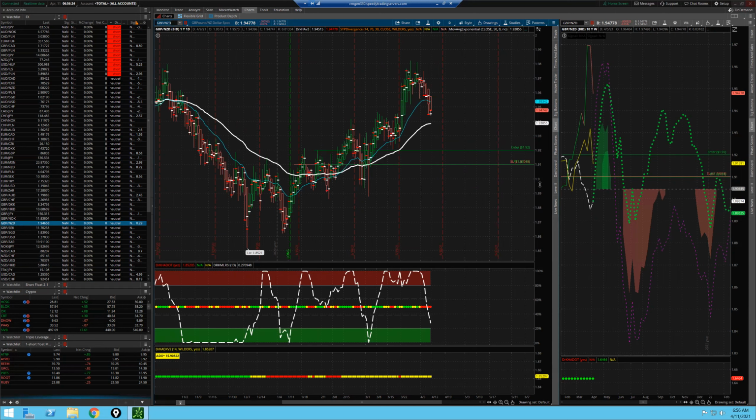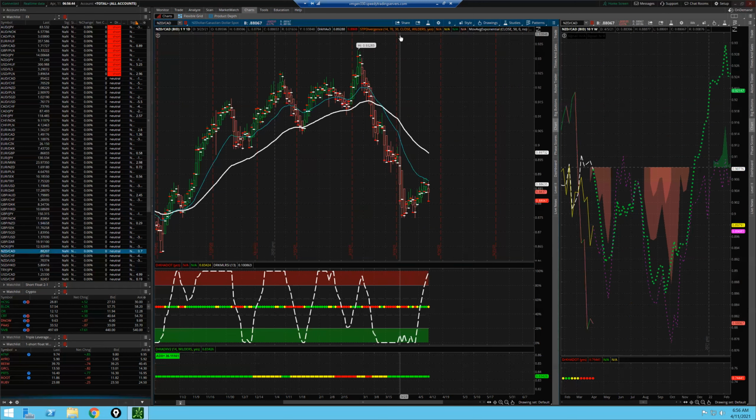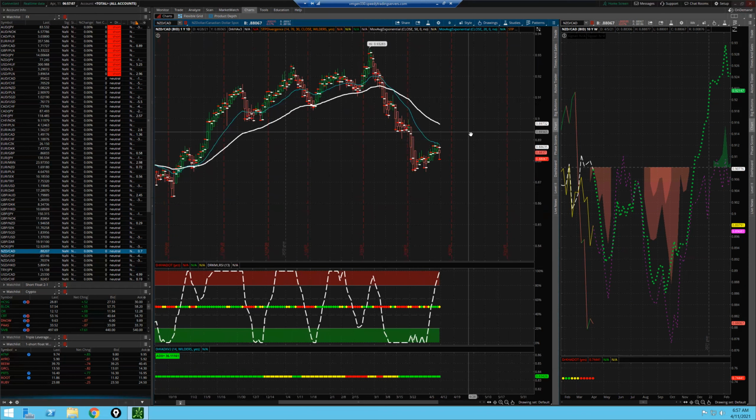Another one that's interesting as well. Again, a lot of the Kiwi pairs. So I can bring up the Kiwi CAD. Okay, let me clear the drawings on this one. For the Kiwi CAD, we're looking for that bearish move down as well. It made its move, now it's retraced back to the 20, and if it gets to the 50, but we're just waiting for that Laguerre to trigger short with the red Heikin-Ashi. It's changed over. We got the first yellow dot here. So this could be a trade again going into Monday for a potential short play here, okay?